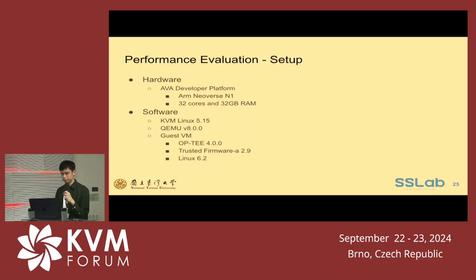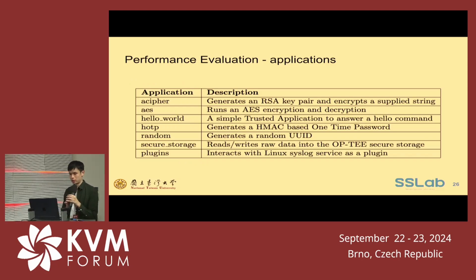the environment setup. The evaluations are performed on the Ampere developer platform with an Arm Neoverse N1 CPU. The Linux version of our modified KVM is 5.15, and the QEMU version is 4.0.0. To evaluate the performance of our implementation, we measure the execution time of 7 different trusted applications in an ARM VM. These applications are provided by ARM in the OP-TEE examples repository.